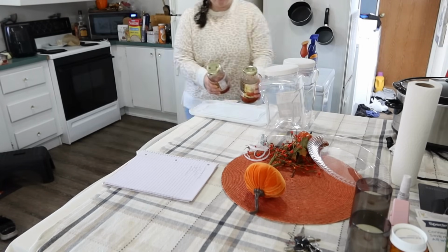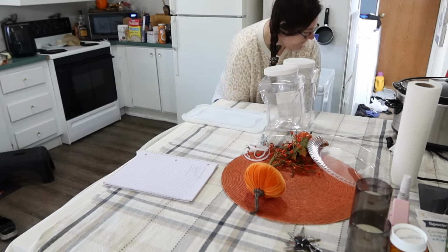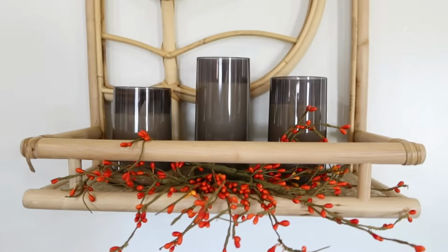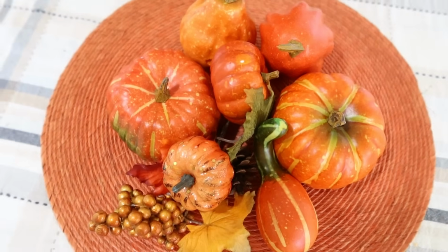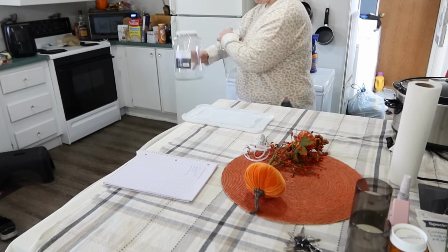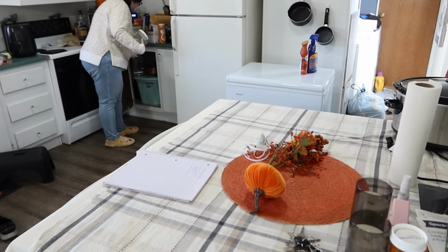But I'm gonna let the music play. There is a little clip of me talking to y'all in just a minute, but then after that I'm gonna let the music play again, and then once we get to the decorating, we're actually gonna decorate in real time, so y'all get to see my thought process and everything. So this is gonna be a lot of fun. I'll talk a lot more in the second half of the video.